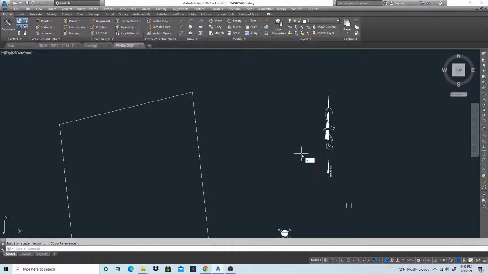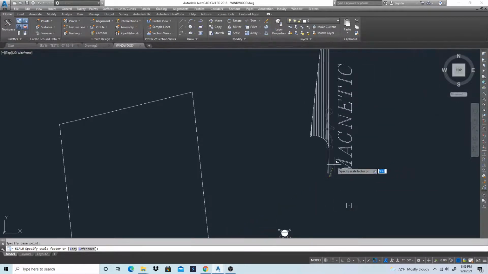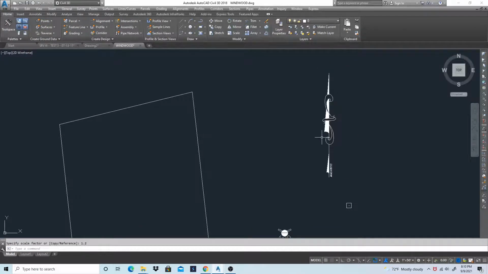Maybe that. And then if I want to go up maybe a tiny bit more, when it asks, I'll type in like 1.2, if I want to go up a factor of something.